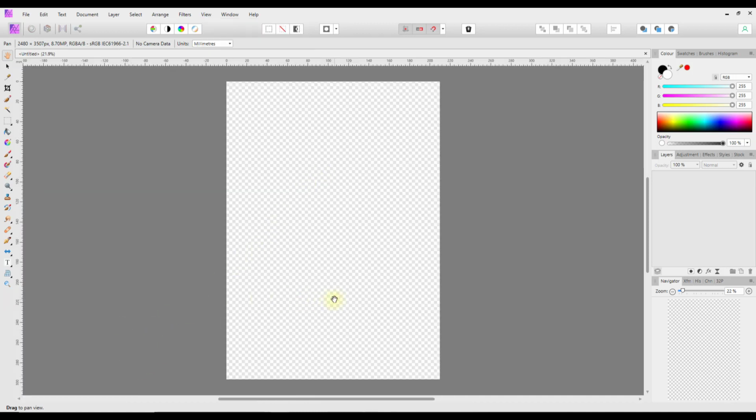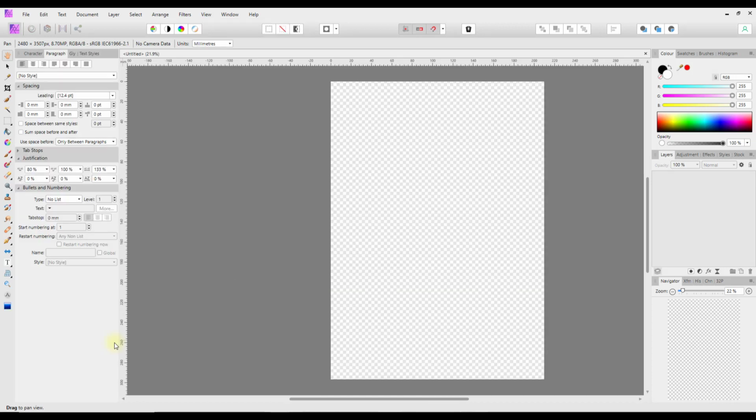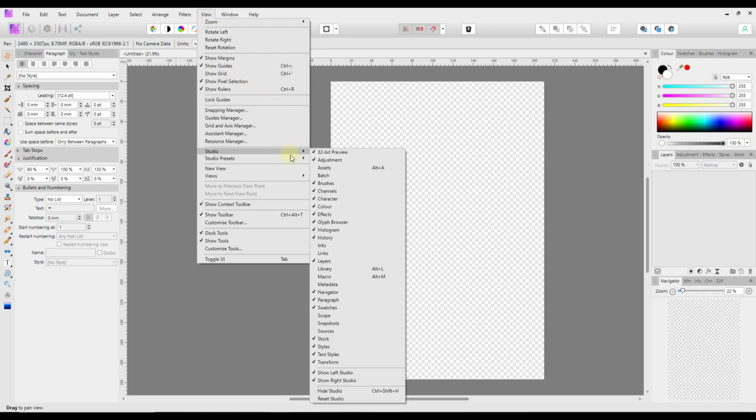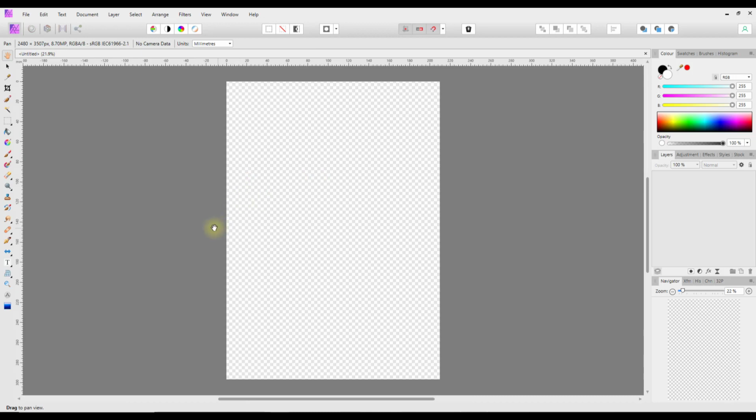And then if I'm going to be adding any text, I can just quickly come in here and select default with text options, and then I have all my text options available. And then once I've finished with my text, just go back to my default and carry on editing whatever way I want to go.